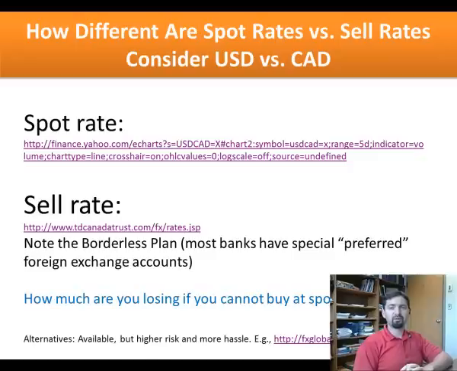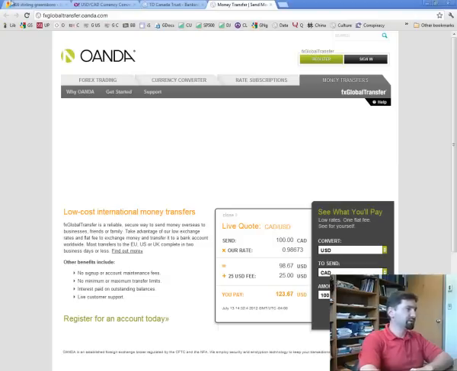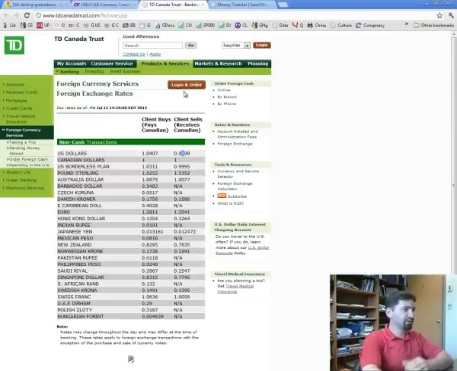But if something goes wrong, for example, and the money just disappears somewhere in the transaction, since it's an online trader, I wouldn't even know where to go to claim my money. And so I thought if I lose all of it, that would be a trick. But again, I did some research since then, and it seems like these online traders actually have a very good reputation, and they seem to do their job very well. On top of that, what you can do, and that's actually what I did in my case, it was a traditional bank, but I went with what's called the US borderless plan.